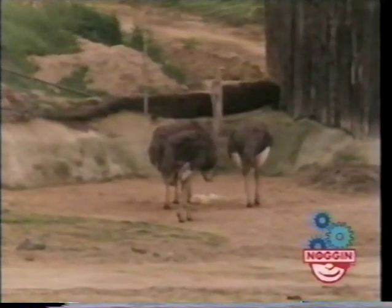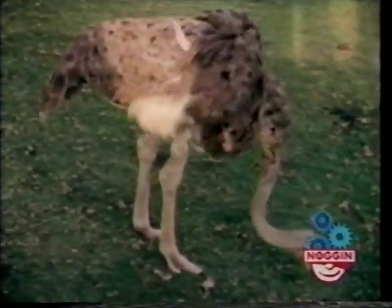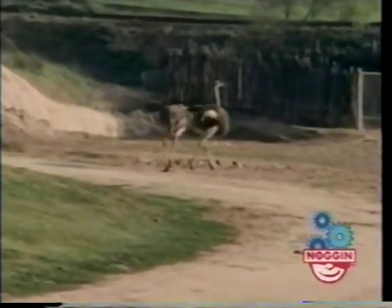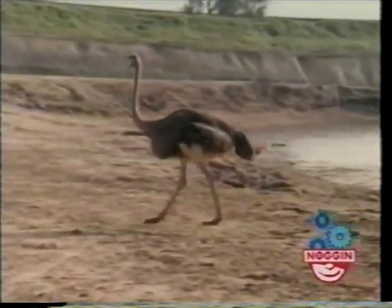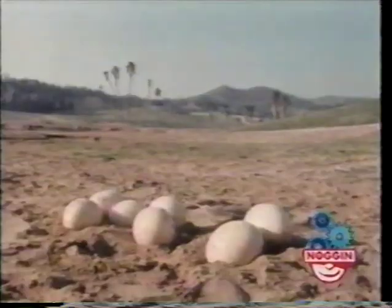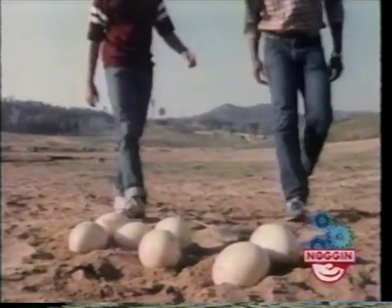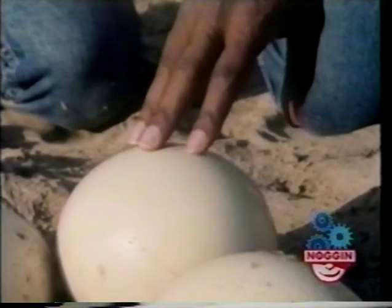Boy, those ostriches are really big. Some of them get up to about 300 pounds or so. Do they fly? No, they've evolved beyond the capacity of their wings to carry them in the air. So they've had to adapt to movement on the ground. To protect itself, the ostrich has developed long, powerful legs — clocked at about 30 miles an hour. Elephants are the largest land mammal; ostriches are the largest birds. Ostriches don't make a proper nest — usually they just make a depression in the sand and place their eggs there.